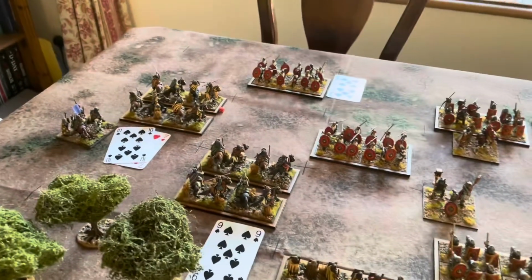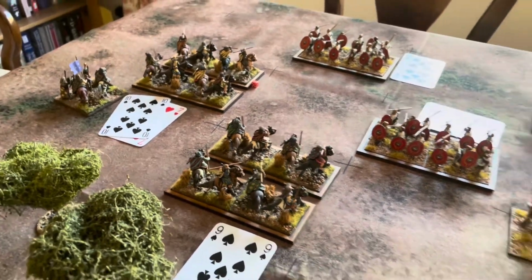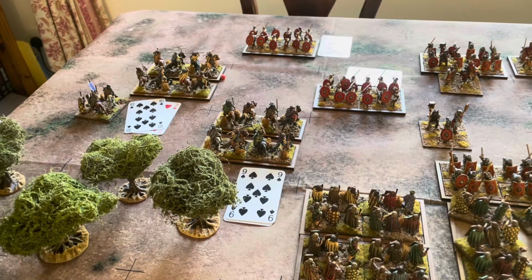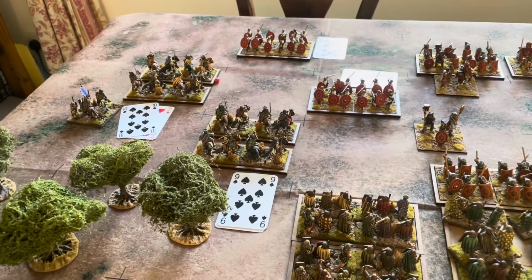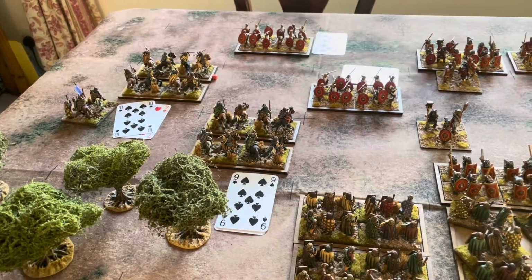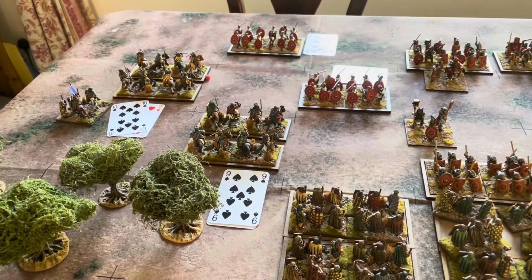Alright, let's do the Lancari save. It was a 6+, and we've pulled a 6. They've saved. They've held off well against the javelin throwing, those large Roman oval shields doing their work. Alright, a bit unlucky for the light cavalry, and I think we'll call it there for the division, as they've used up a good part of their ammunition.